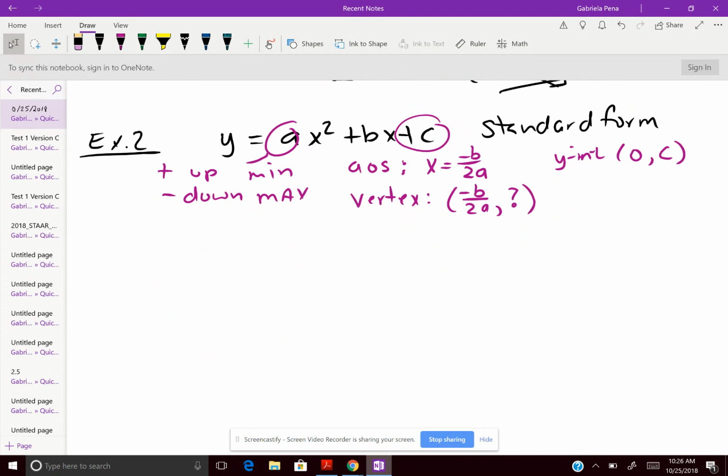Now, on your test, I mean, not on your test, on your assignment, maybe there's 1 or 2 questions in standard form. That's it. When you look for your x-intercepts, you're going to have to do a quadratic formula. You remember us talking about that? You're like, yes, even though I don't want to. So I'm going to give you the function for today. Let's say it's this.